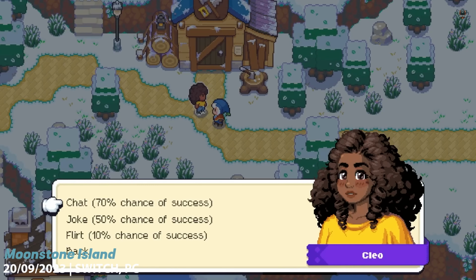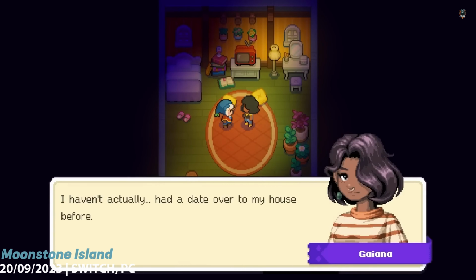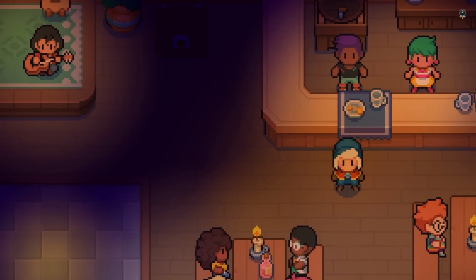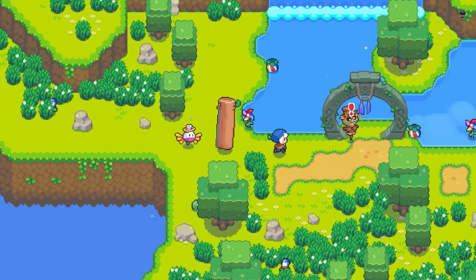Moonstone Island is a charming life simulation and creature collection game set in an open world with over 100 islands to explore. In the game, players have the opportunity to befriend NPCs, create potions, collect spirits, and test their strength in card-based encounters to complete their alchemy training.